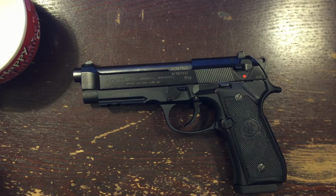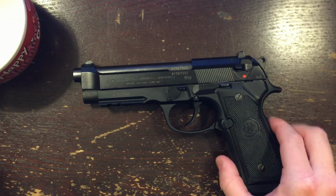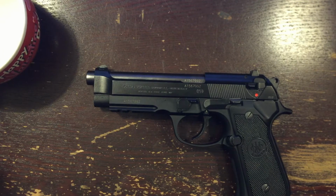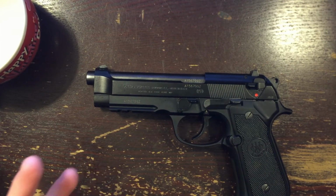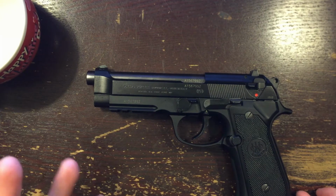So, some Beretta myths. The big myth is just that the gun does not work. It's unreliable, the slide will crack, it's unsafe, and that generally it's a terrible gun. I've told this story before, but my facts were recently corrected by someone who was present at the time.